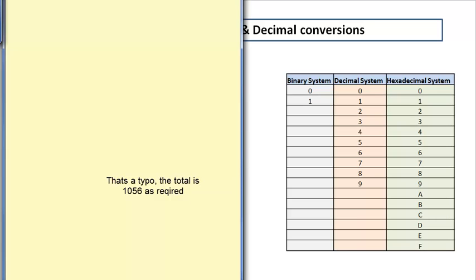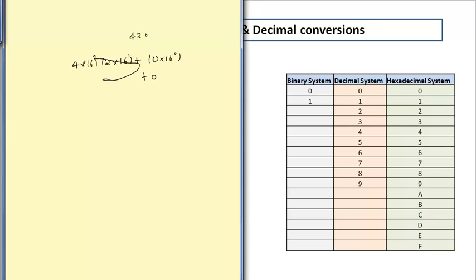So we will have something like this. We'll start from the left side. So we had the number 420 in hexa. So 0 into 16 raised to 0. This will be added to 2 into 16 to the 1, and 4 into 16 raised to the power 2. So this is 0 into 1, which is 0.